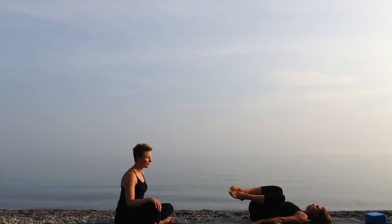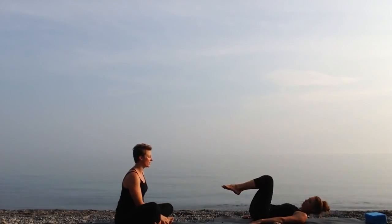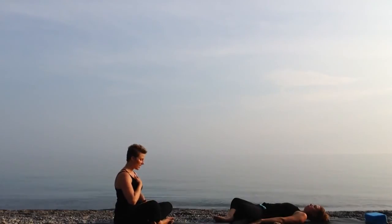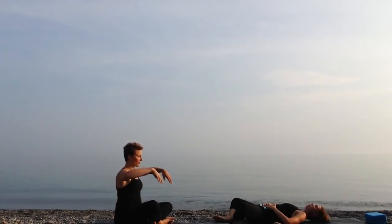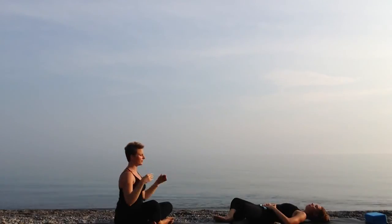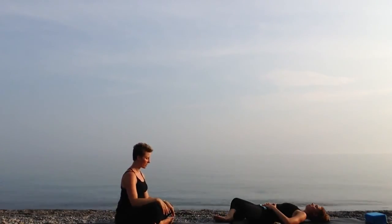Come into Supta Baddha Konasana, reclined bound angle. Pads of the feet come together and the knees splay wide. Good. You can take the hands either resting back onto the second and fourth chakra. You can just rest them on the abdomen or either grab for opposite elbow or forearm overhead. Staying connected to this low belly breath.